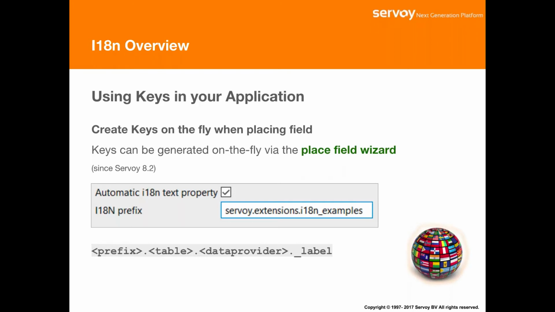And because of that prefix, it gives you a kind of smart naming convention, because it gives you the prefix, then the data source, and then the data provider. So actually, some of those keys I generated that way when I first built the example solution. That's a nice thing to leave on, so that if you forget to make keys and you build a form, you don't have to go back and make the key and then copy and paste those back into the label.